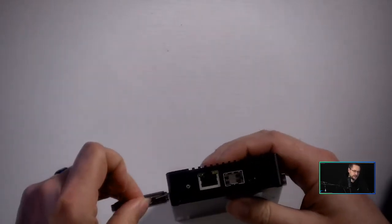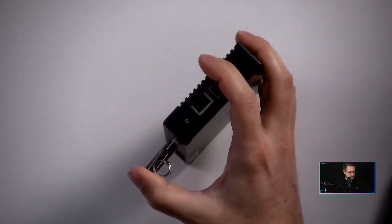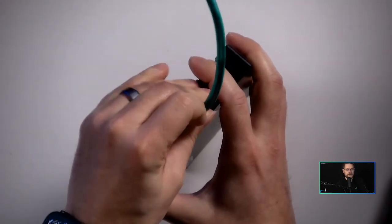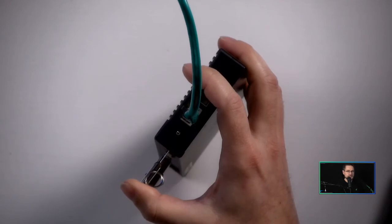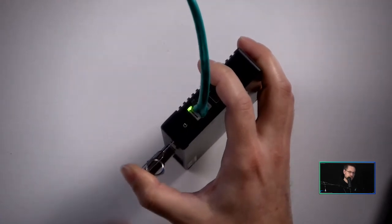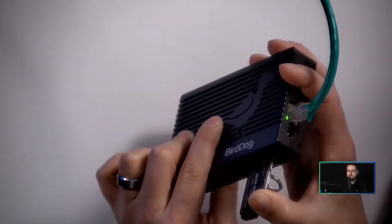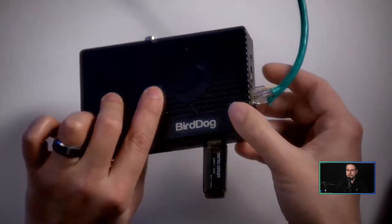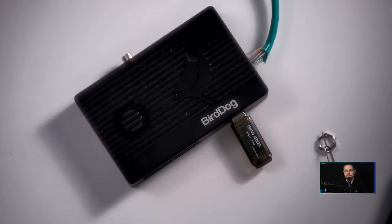Hold the pin with one hand because you'll need the other to plug in the PoE cable. Once you've got it held down, plug in the unit. You're going to wait about 20 seconds, but if your USB has an LCD light, watch for the second set of big flashes. The unit is now booting — there's the first set of flashes... there's the second set of flashes. Now release the pin and put the unit down and let it run. This process takes about 15 minutes.